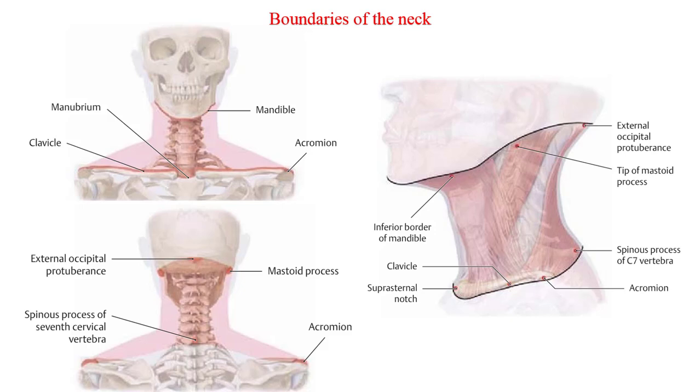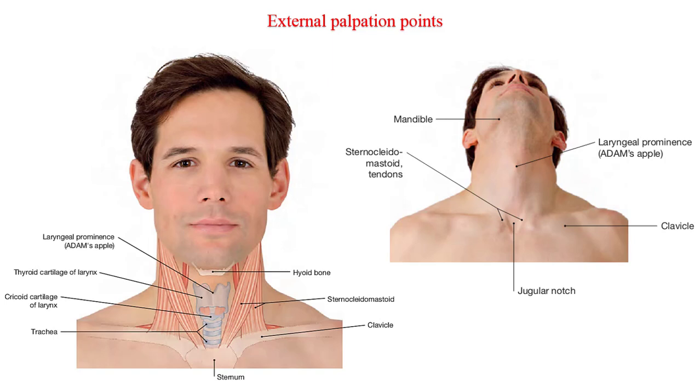The anterior midline of the neck presents a bulge whose size reflects sexual dimorphism in that it is considerably larger in males than in females. This prominence is Adam's apple, that is officially named the large prominence of the thyroid cartilage. Between the Adam's apple and the chin, the hyoid bone can be felt.